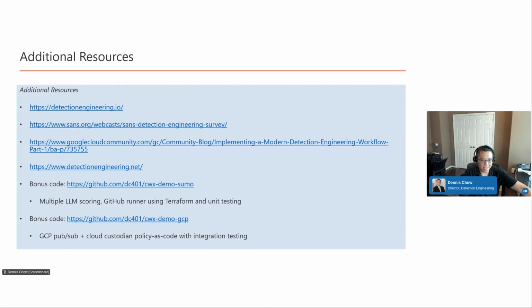And then, of course, the GCP PubSub policy as code, which I didn't cover here, that you can use PubSub or kind of AWS SQS queuing. And you can look at the states inside those queues to actually test instead of using direct logging. So if you, for whatever reason, have ephemeral logging challenges, this is a great way to actually utilize a different way of testing and looking at state in there.